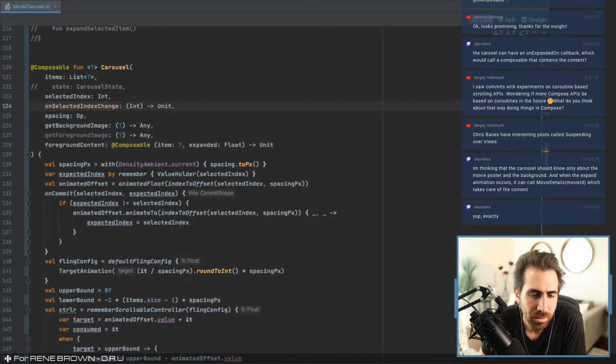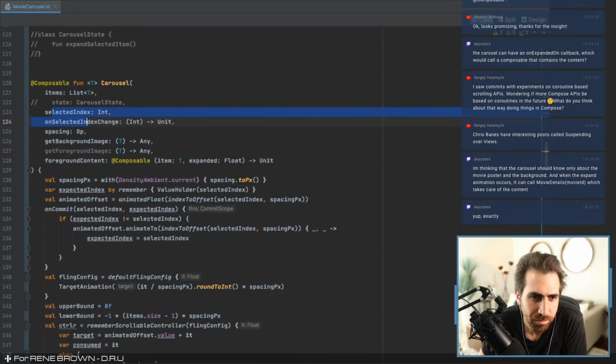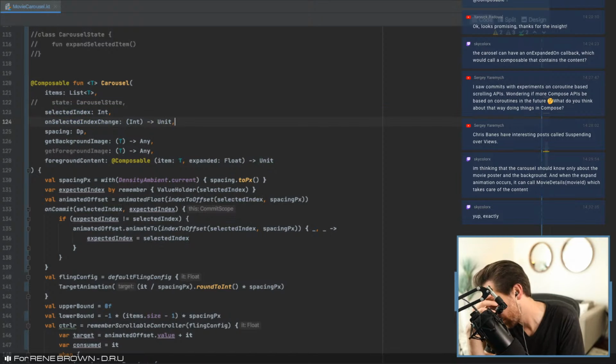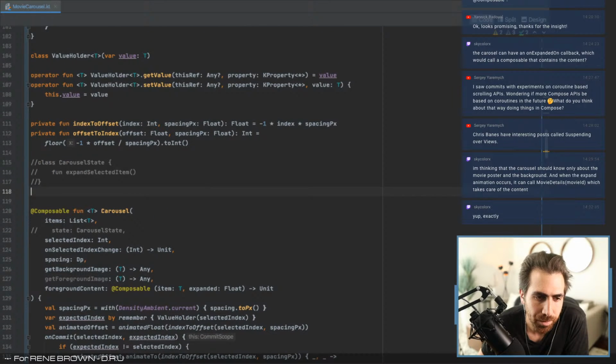Yeah, so it's kind of interesting. I think now, because this carousel is owning more, I'm not sure I want this controlled interface here. Maybe it just needs to get the current index.